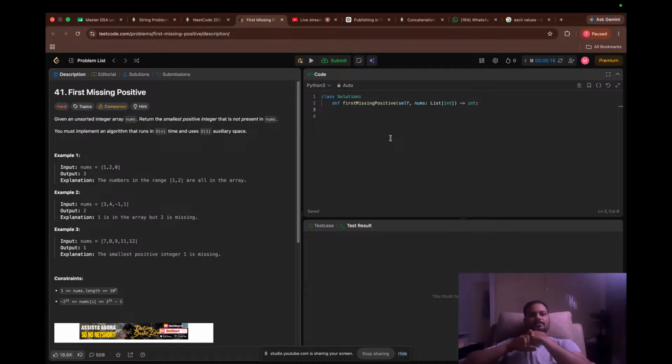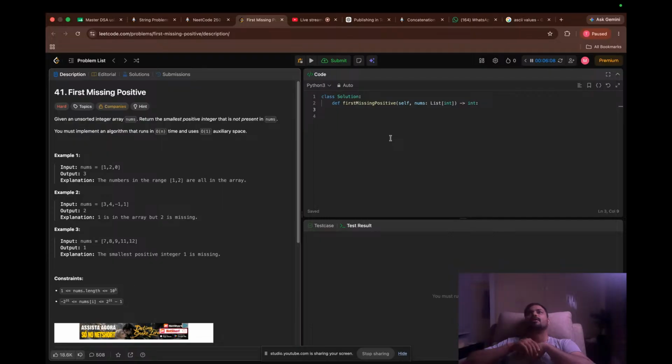It will be n log n if I sort it. So I can create a different array of all positive numbers only, and then I'll sort it in n log n. I can sort it as of now to find the least positive value.